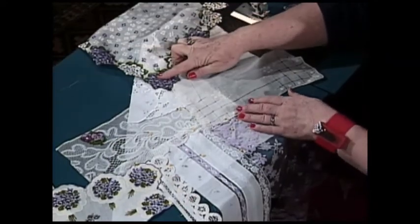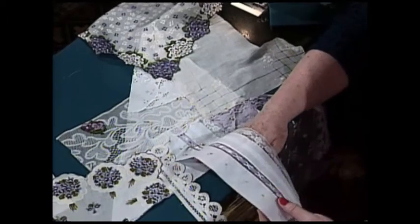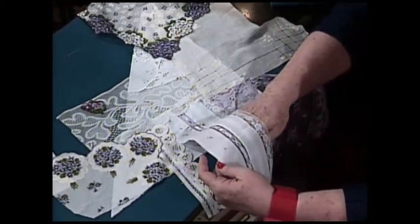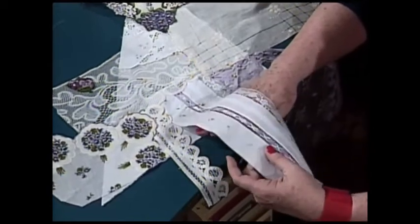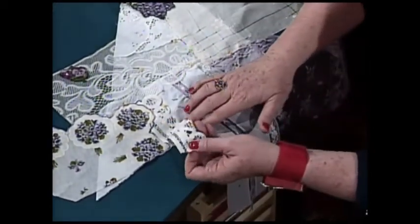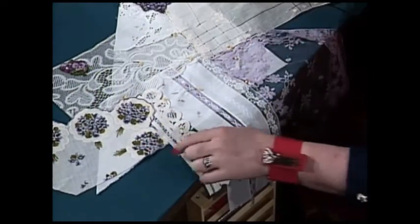I put it on the corner. I have some lace under here. Maybe the last dress you did for your daughter or your granddaughter or your godchild or your niece had a little bit of fancy band left over. This is the perfect place. Slip it underneath there. There's a little bit of Battenberg lace. And the other corner of that handkerchief.